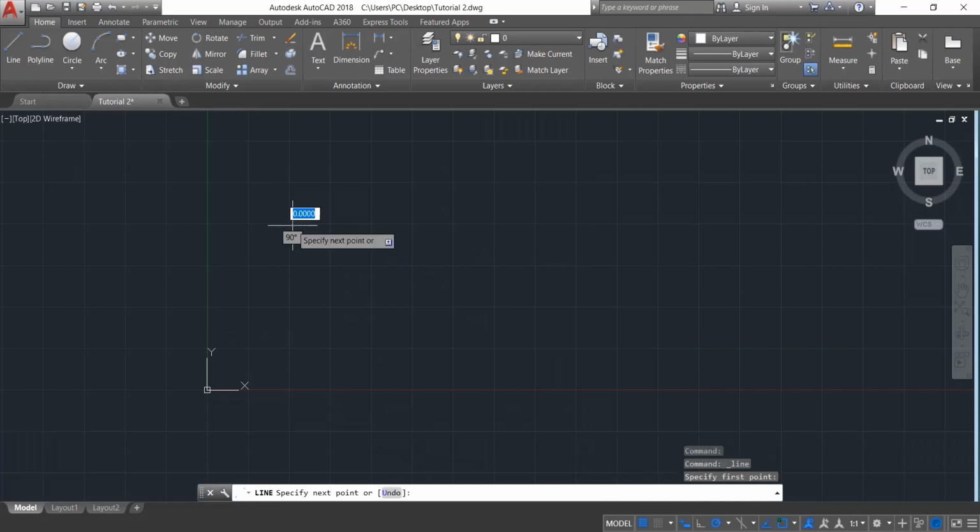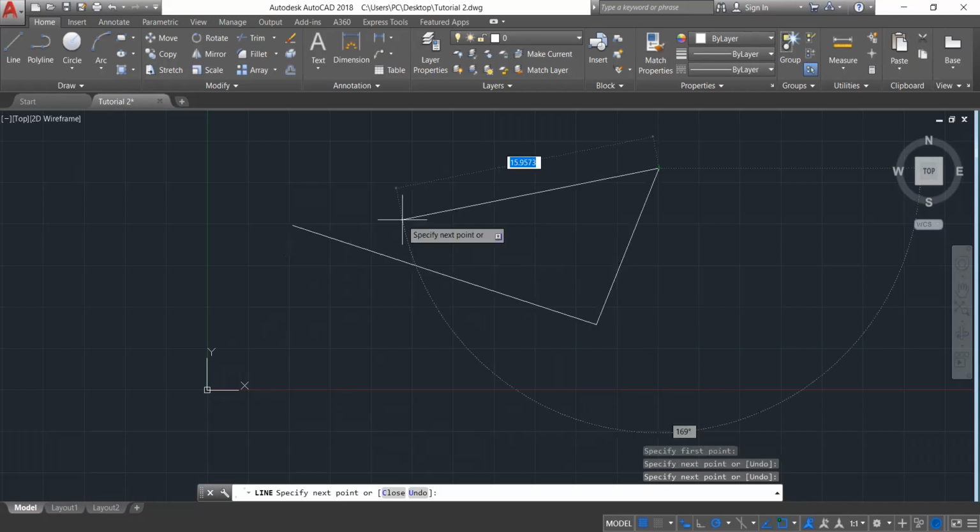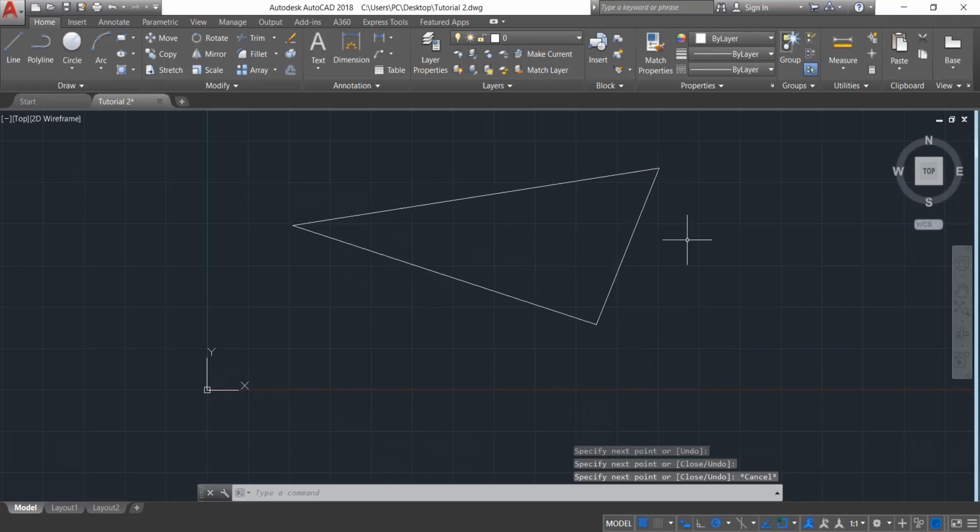Then it says specify the next point. I can just click anywhere, like here, and it is done. I can continue drawing other lines, like that. When you're done, you press escape to exit the command.